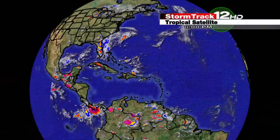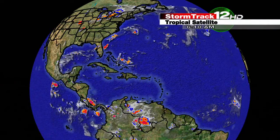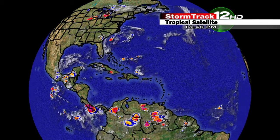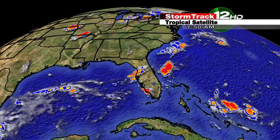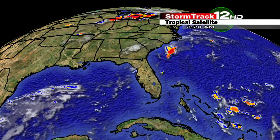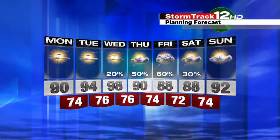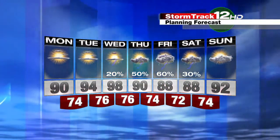All right, let's track the tropics here for you. As I mentioned, nothing really to worry about. In fact, you'll notice the Atlantic Ocean void of even any clusters of thunderstorms, let alone any organized storm. And even flying into the Gulf of Mexico area, one we normally look for this time of year, we've got the front coming down the coast across Florida into the Gulf of Mexico. But again, not anticipating any development out of that. Probably at least for the next 2 to 3 weeks will be relatively quiet in the tropics.